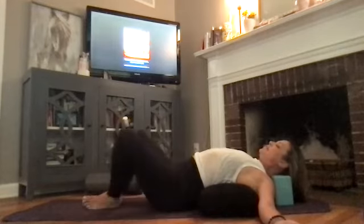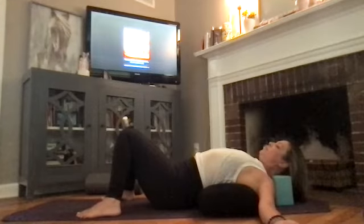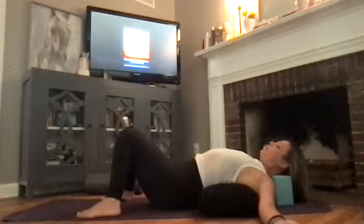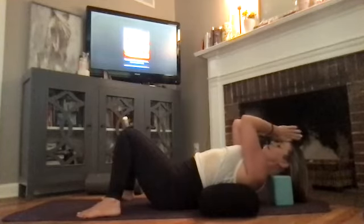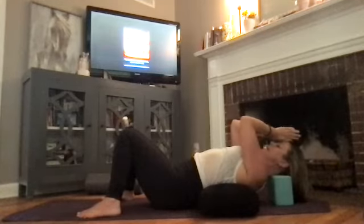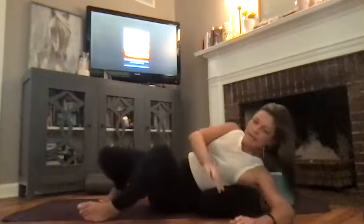Right, when you're ready, take the knees together. Let the knees fall together just for a second. Our last few breaths here. Take your hands again to Anjali Mudra. Thumbs just rest on your forehead. Feel the alignment in your body. When you're ready, you can roll to one side. Let's come on up.